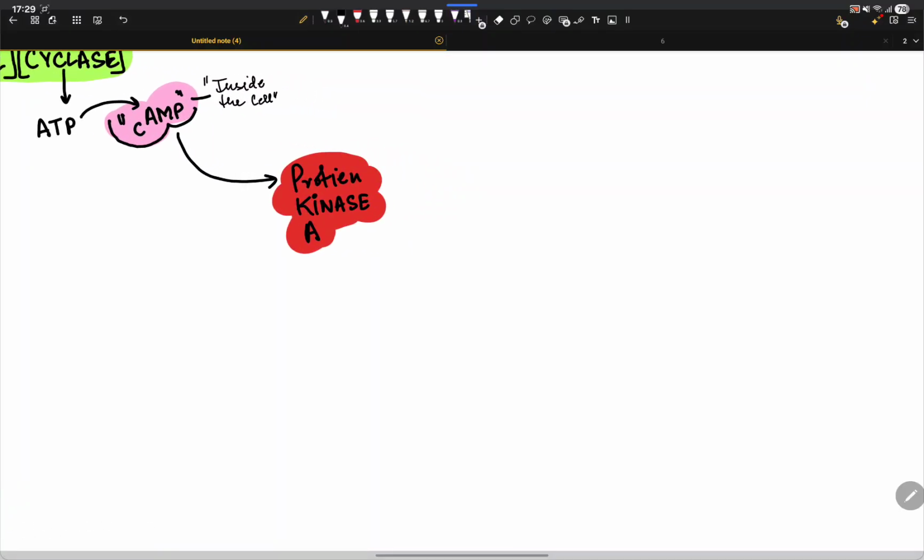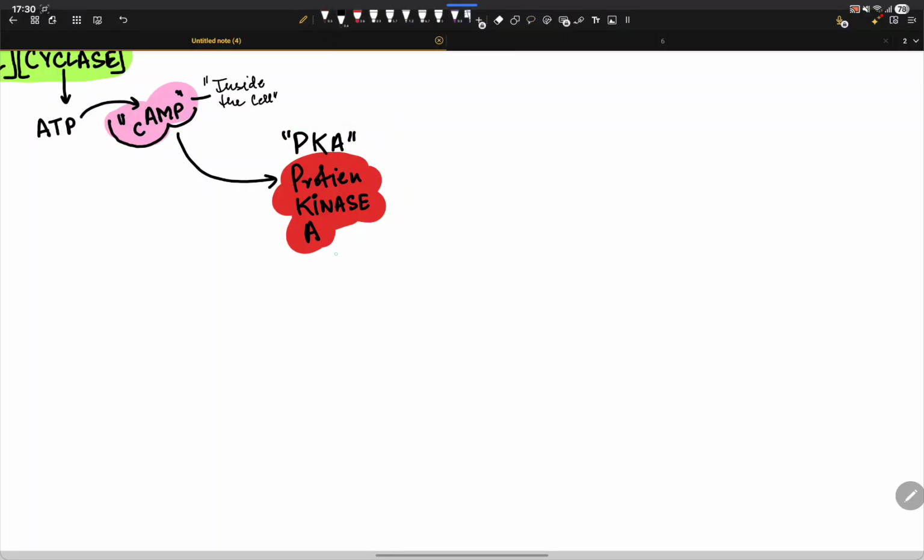Now, what is kinase? Let's break the word down. Kinase means something that adds a phosphate. Phosphatase is the opposite; phosphatase removes phosphate. Whenever you read the word ending in -ase anywhere in biology, it means it acts on that thing. So, protein kinase A, called PKA. Now the question is, what is protein kinase?